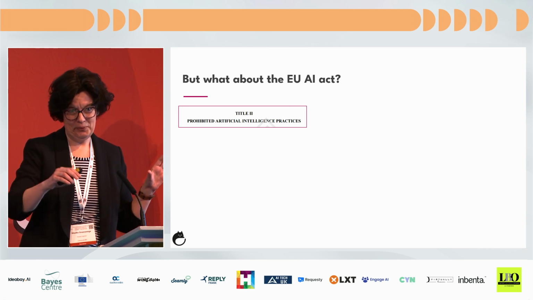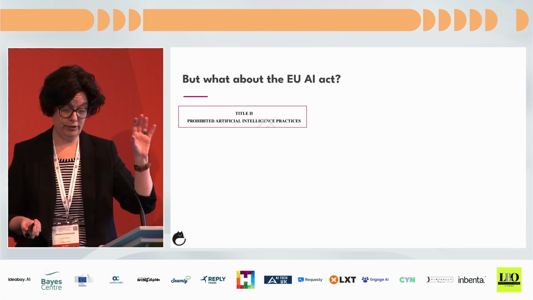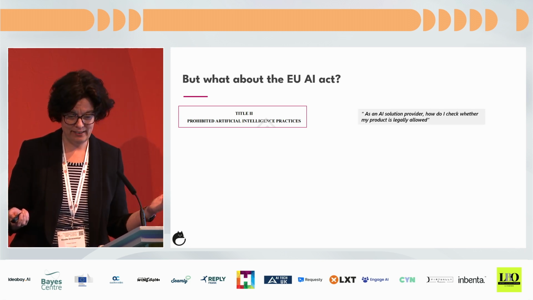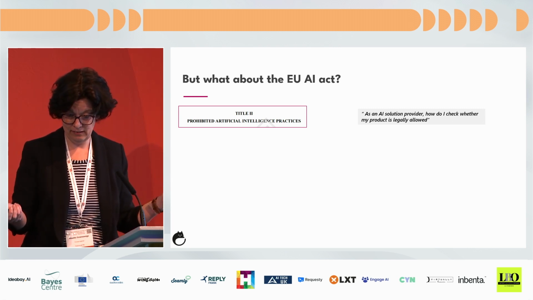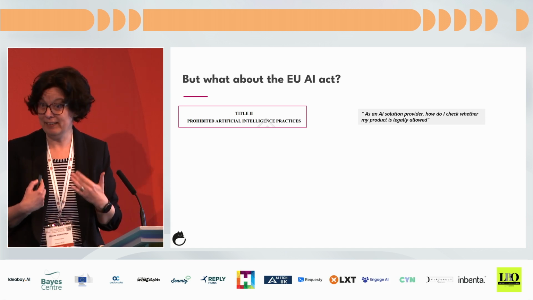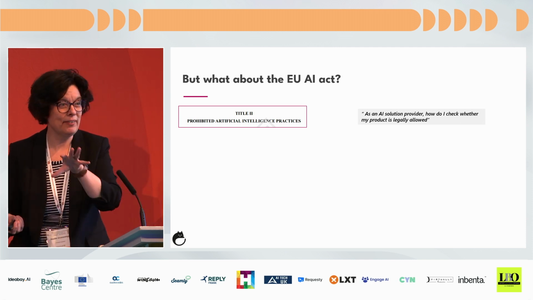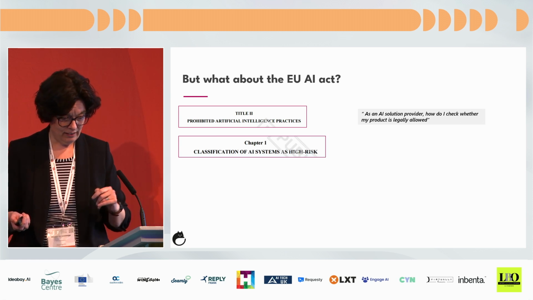And even though it might not be there explicitly, again, if you look at parts of the document, you can already see user questions shining through, right? Okay, if we have a list of prohibited artificial intelligence practices, as an AI solution provider, how do I know if my application is even legal in the EU? That's a very important question. And this document actually provides guidelines to help you determine that.